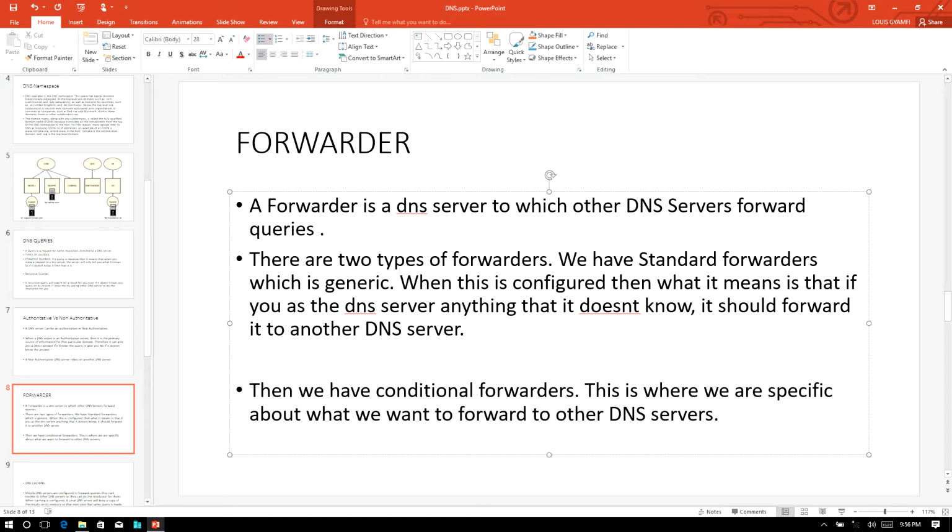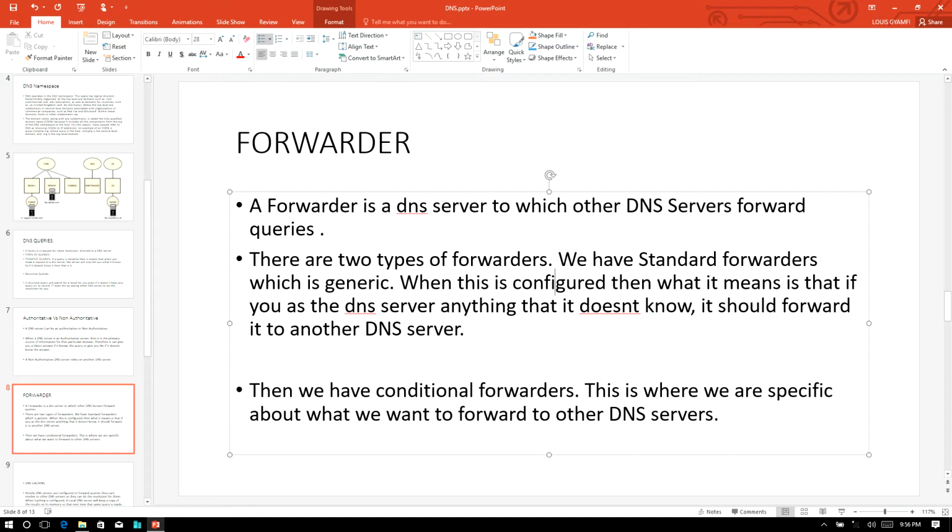Now, when you want to resolve any name that is outside your domain, then when you configure a standard forwarder, anything your DNS server doesn't know will be forwarded to such a server. So for example, I want to go to www.google.com. Now, my server is not authoritative for google.com, but because I have created a forwarder, the information will be forwarded to the other server to resolve that name for me.